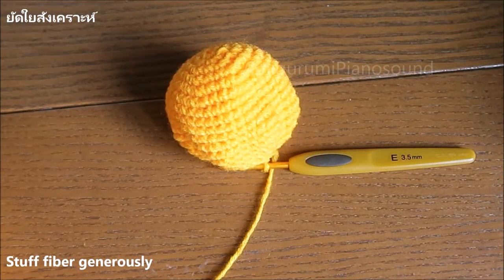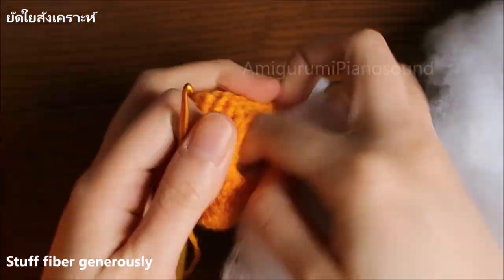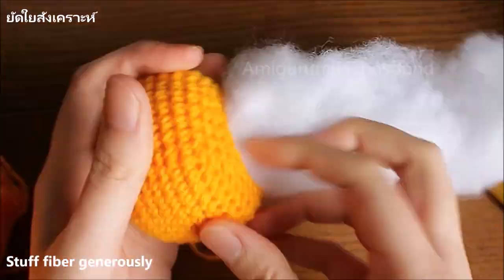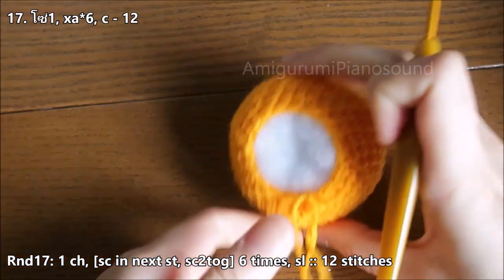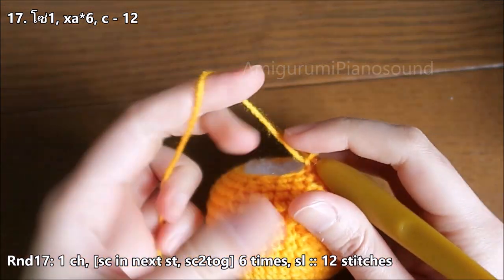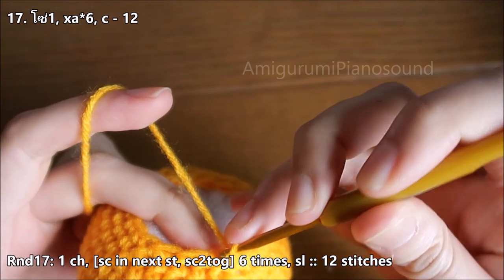And I'm gonna stuff the fibers here, and make sure you stuff the fiber generously, because when the time passes, you know, two or three years after this, all the polyester fiber will start to clump together, and your crochet doll will kind of go mushy. That's not the word. No, it's gonna not hold shape as it used to, so make sure you stuff it generously, so tight.